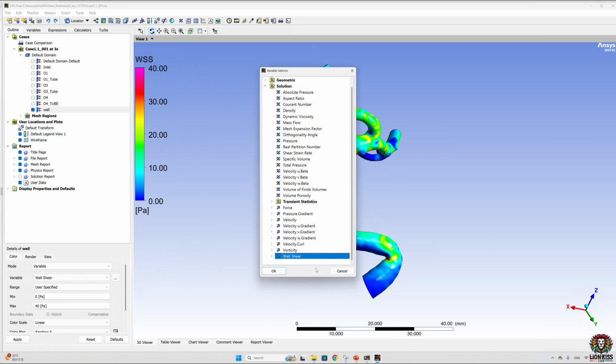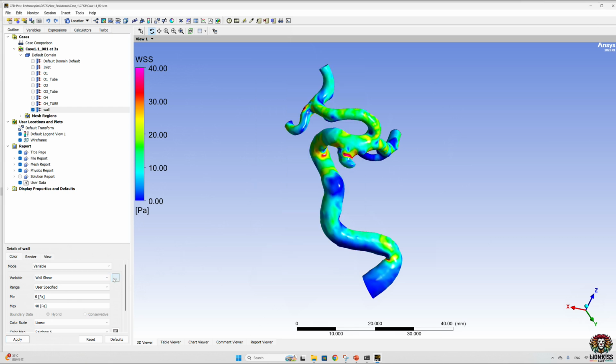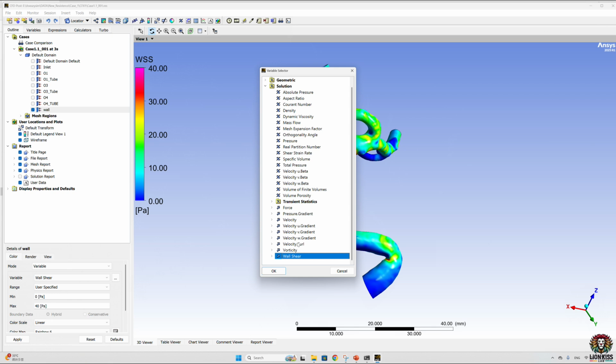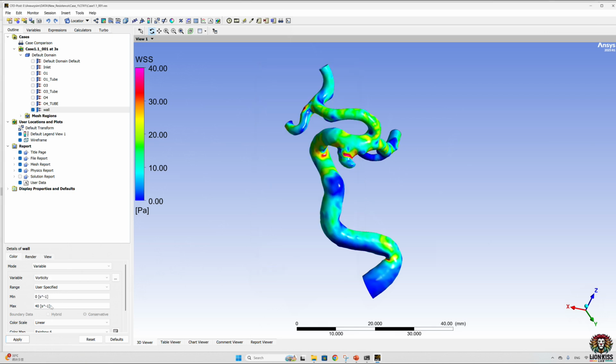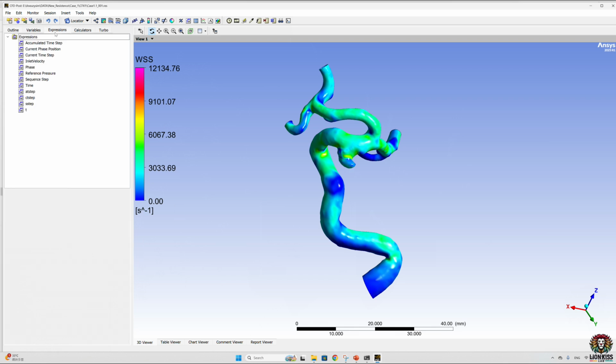So if you want to see others like wall shear vorticity, velocity, pressure gradient, you can select different parameters here. For example, vorticity we can select, and because it is global, because we did not fix it, this is the vorticity.